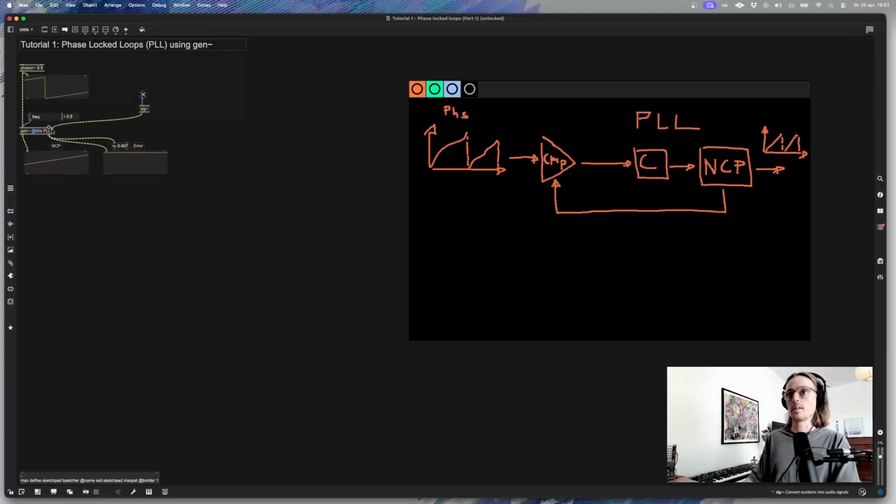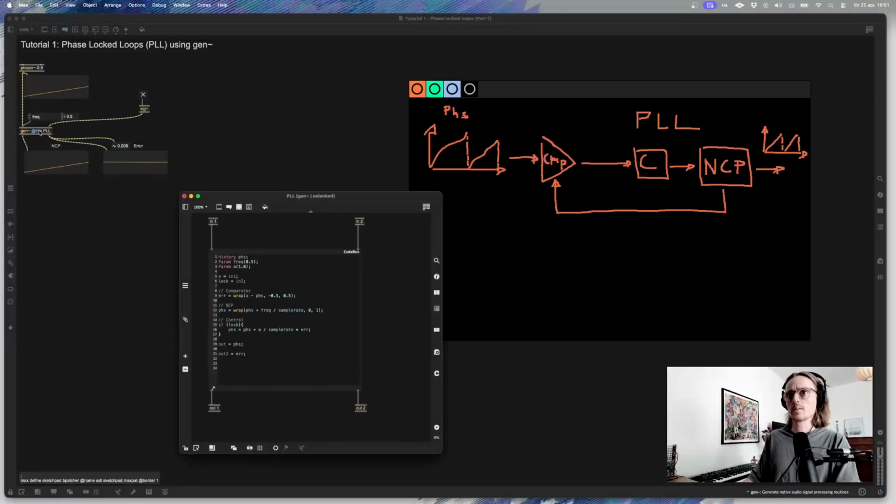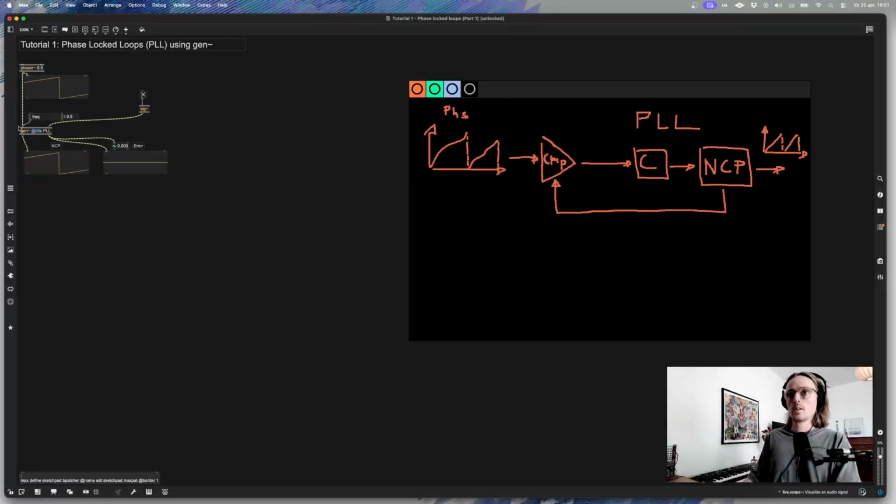And we send this to the second inlet, so that whenever we enable this, we send the 1 in here, and this means that the control is enabled. And then we have also our A factor, which is controlling how fast the lock-in happens. And this is our lock enable button.